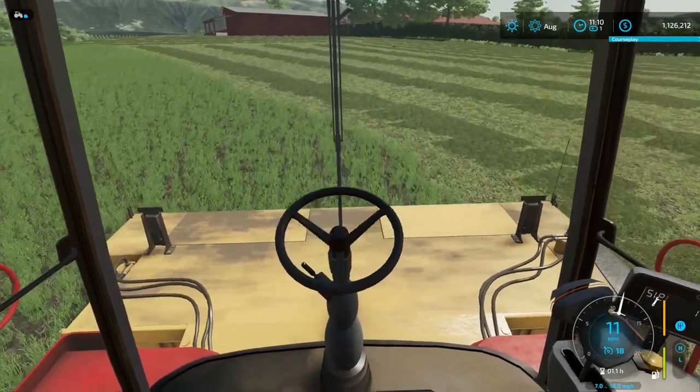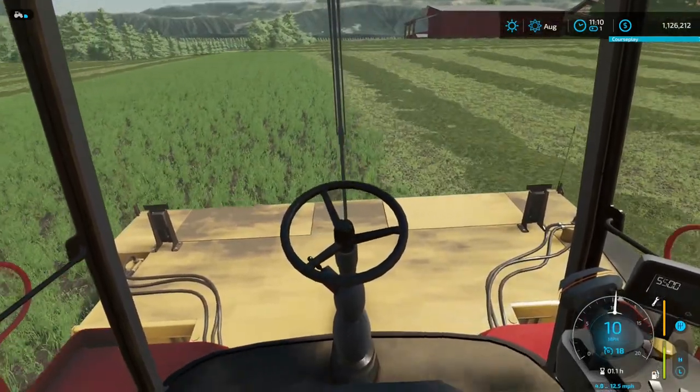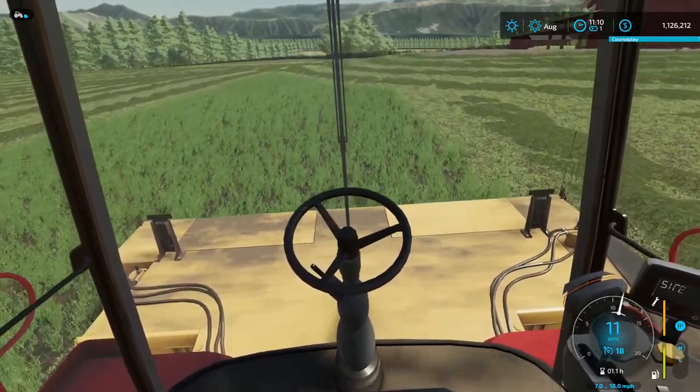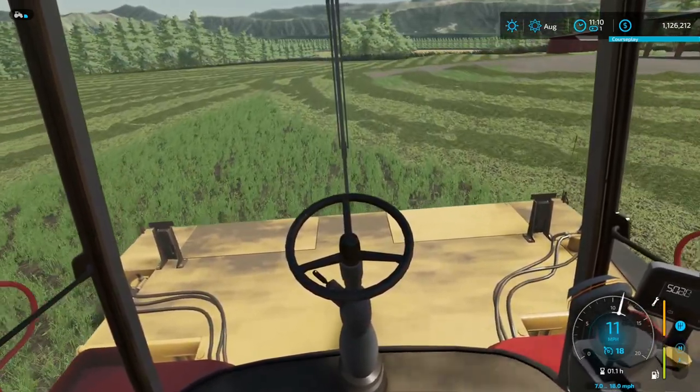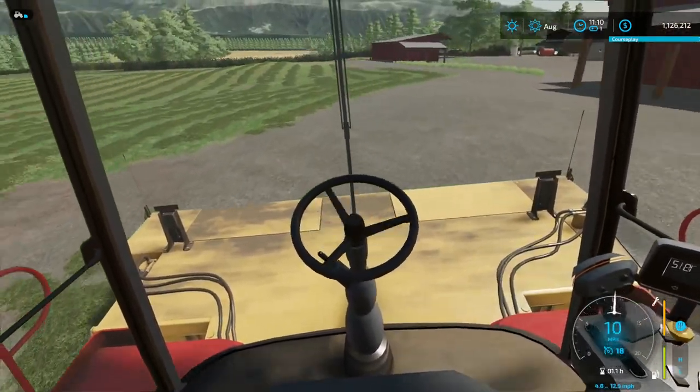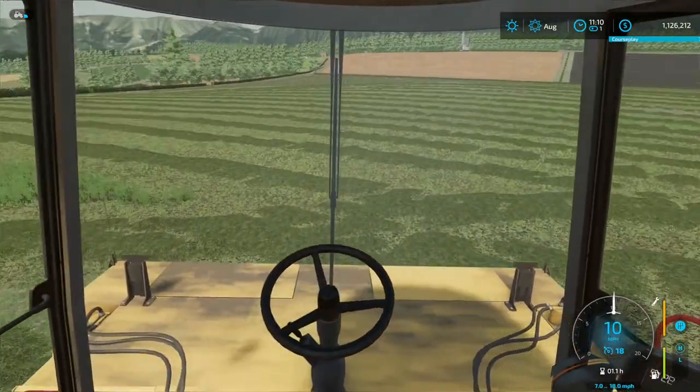Everybody knows that. So what I've learned is that when maps drop, I don't jump right on them. You see, I didn't jump right on this one. I let it go. It was out probably... How long was I on Riverview? 2 weeks? It was out for 2 weeks, and I let it go out for 2 weeks.